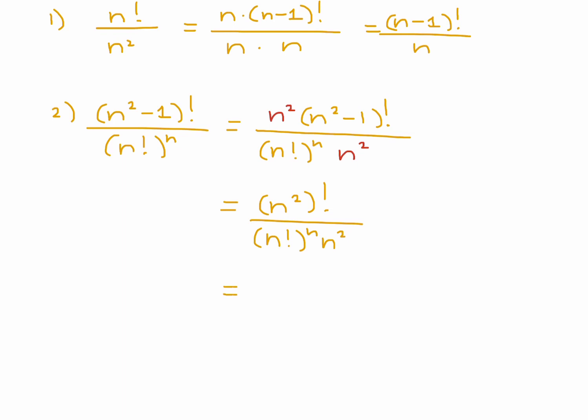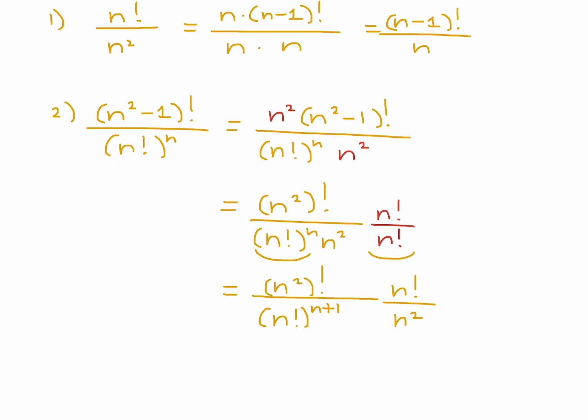Okay, I'd like to work with this a little bit more. And the way I'm going to do that is by, again, adding n factorial to the top and bottom, and that will allow me to make a couple more changes. The first change is that I will just combine this one and this one to give me n factorial to the n plus 1, and then I'll just rearrange that n factorial and put it over n squared, and then this n squared factorial will remain the same. Okay, so now we want this to be an integer.